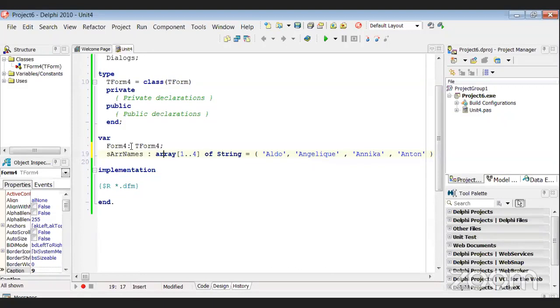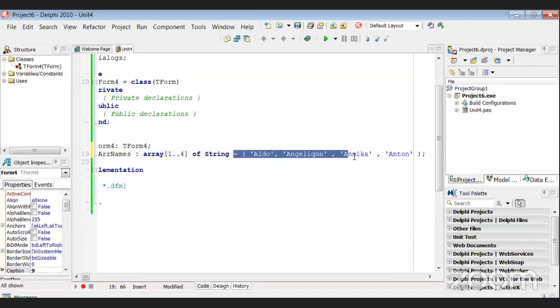And learners, if you're getting confused, that is why I advise that you declare your array in this var part. Because if you look above here, did you notice this form 4 was already done for us? Okay, so it gives you an idea of how your array should look. So again, it's just a tip. If you find it works for you, by all means continue. So colon array, the size of the array is 4. Notice the square brackets, and notice when we assign values to an array, we put the equals to, and that is how we assign values into an array. Okay, so I hope that was clear.